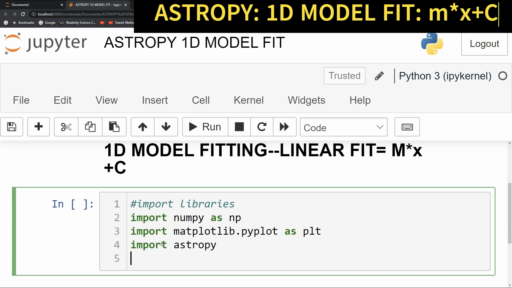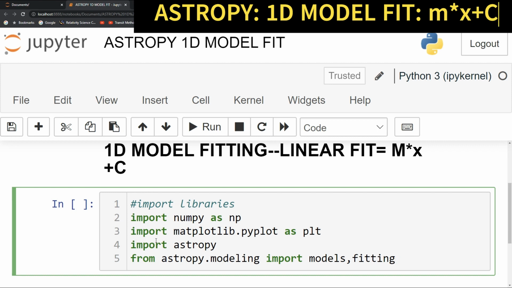So from astropy.modeling import models and fitting.